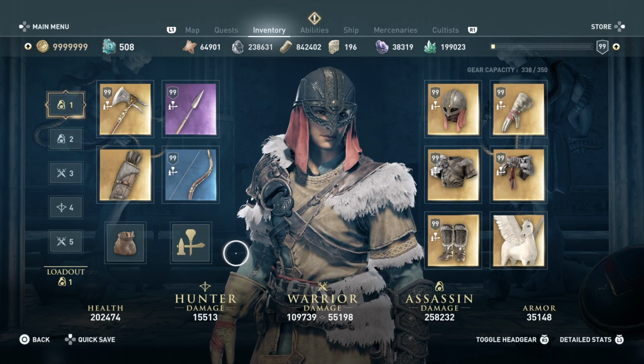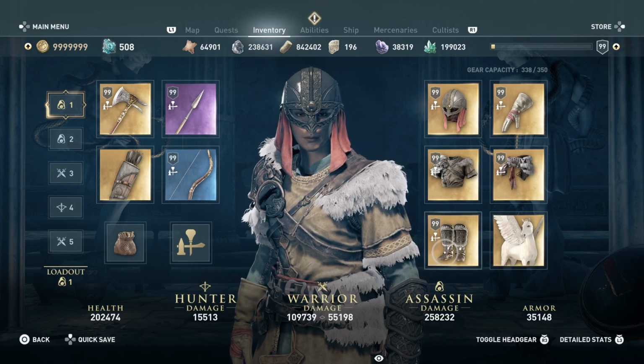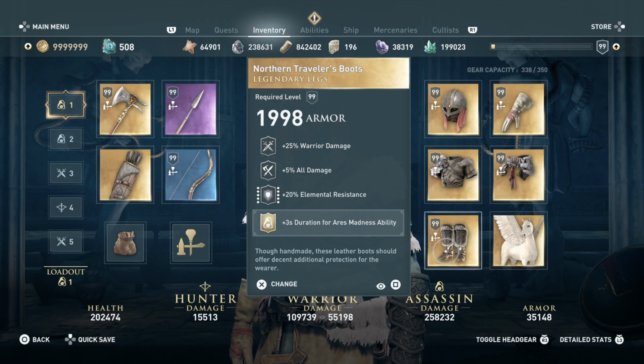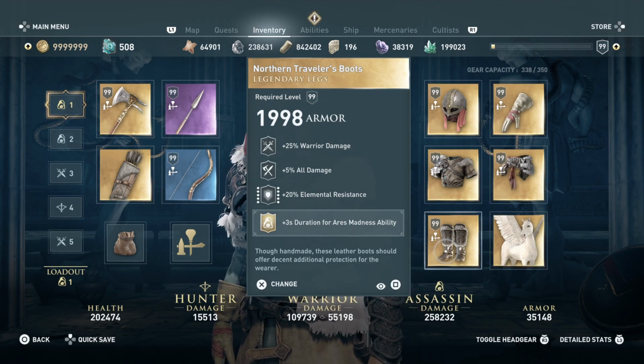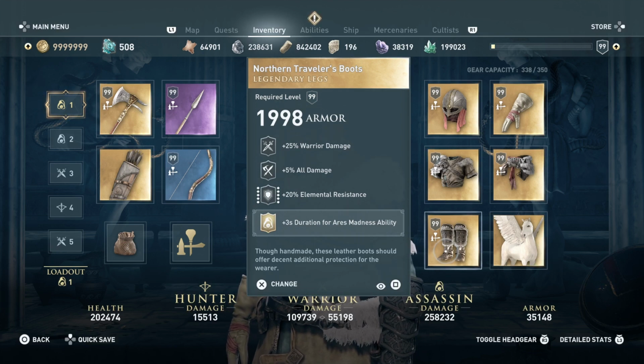One of the things that I want to address, though, a lot of people have been saying that when they put anything on this set, the engravings, the minus 50% cooldown duration for Battlecry of Ares ability on kill is missing. You do see that it is missing, but the thing is, it is still active. That's just a visual glitch. For some reason, it's not showing up, but it is still there, and I'll prove it. I'll show you in a little bit.